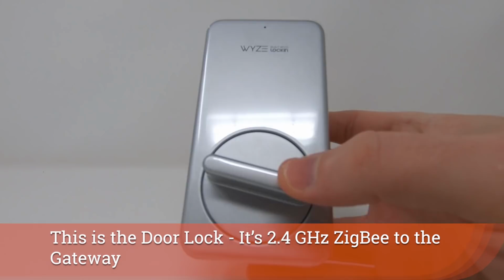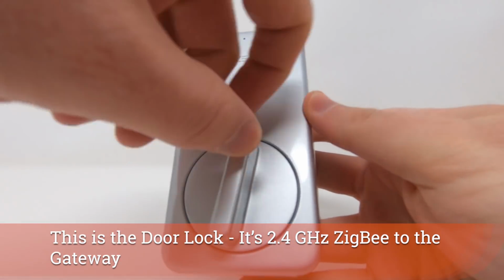So I can't attach it to Samsung SmartThings or anything like that. I'm stuck within Wyze's system communicating with that gateway. Now, the frustrating thing with the Zigbee here is that, number one, it could have been paired with other devices, but we won't be allowed.